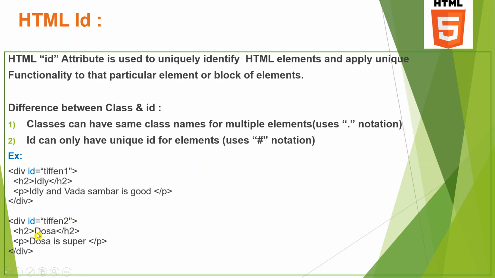So let us see in VS Code how it works. This id attribute tells the web browser it is unique. So if you have to add any functionality, you need to specify this id in the script tags, which is placed inside the header tags. And that is the CSS part.